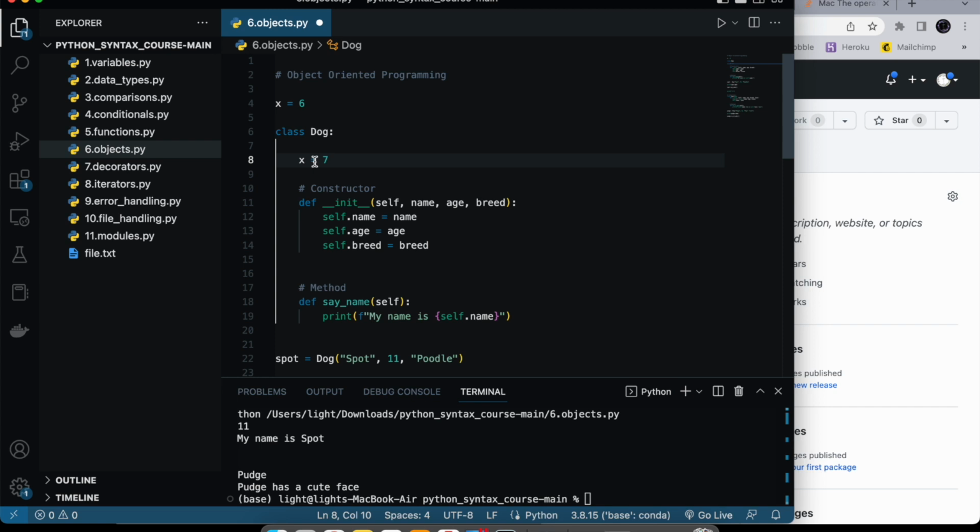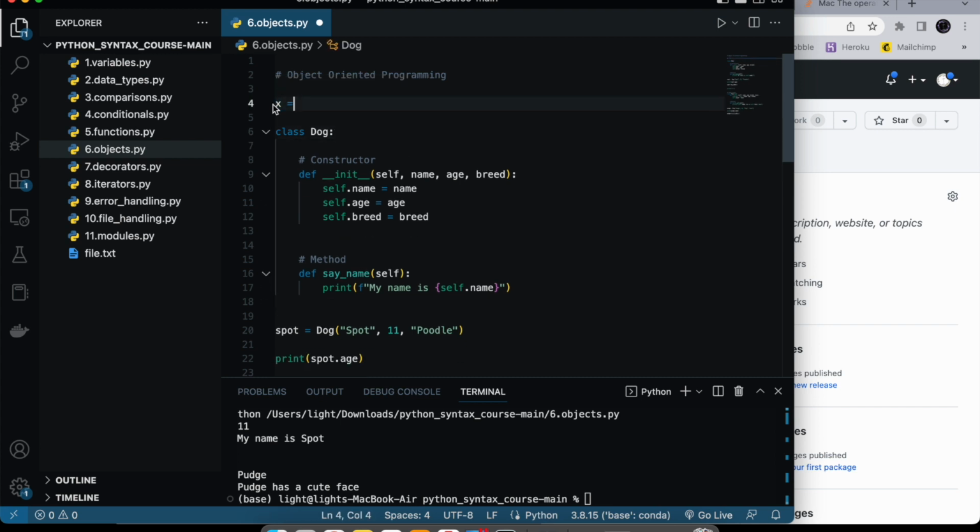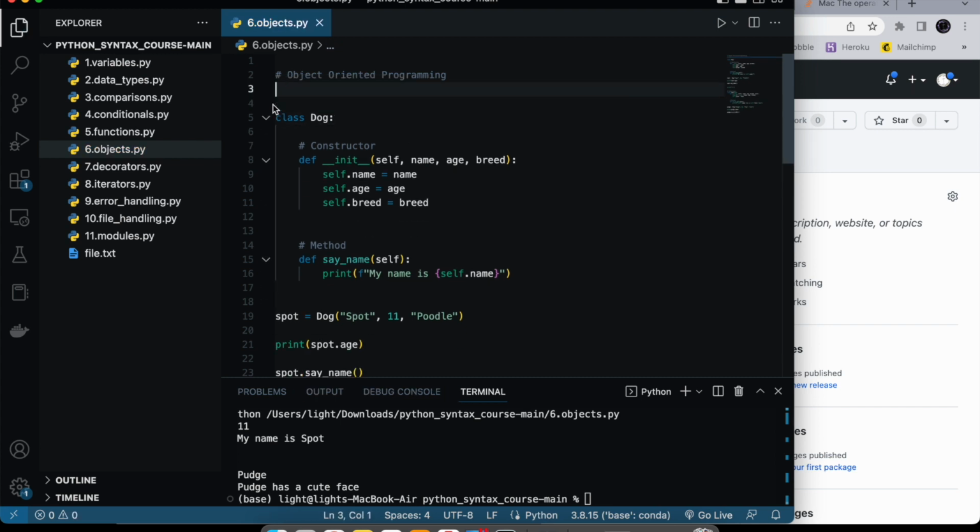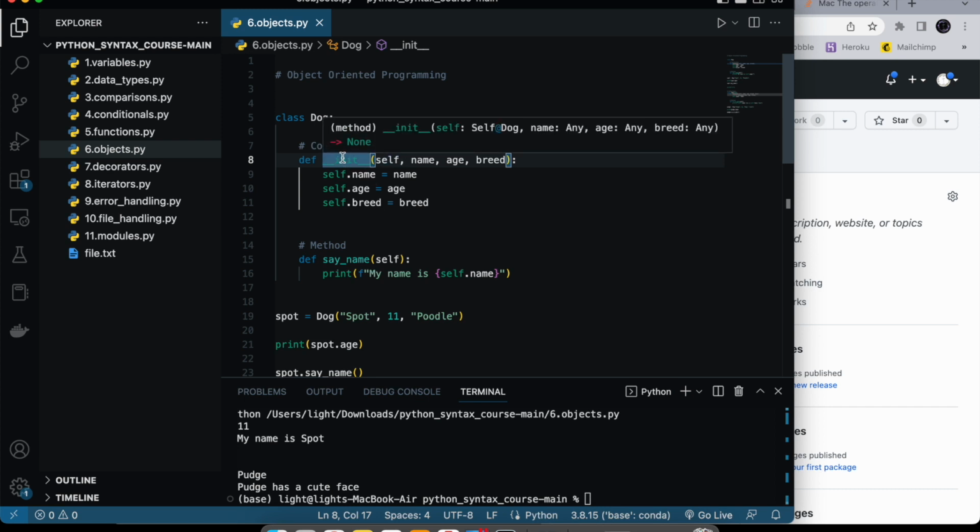Does this only refer to stuff in here, or does this refer to the outside stuff too? So for that reason, for scope, we have the constructor. So you run the init thing. This is the constructor function, define init, and you don't have to call this. It's called automatically when you instantiate the class.